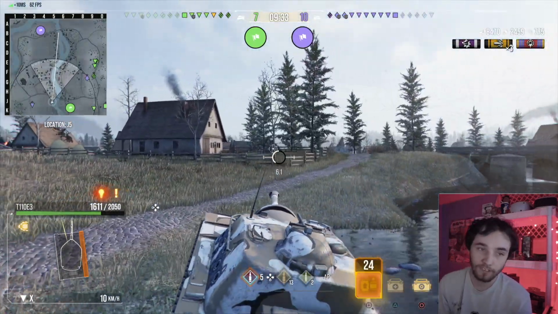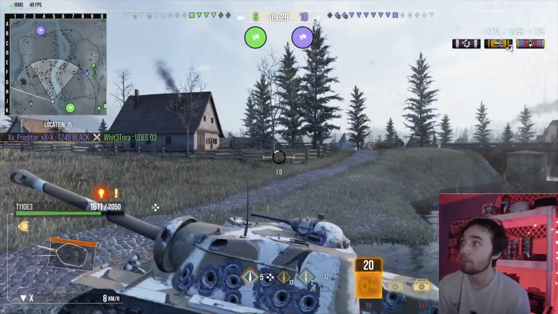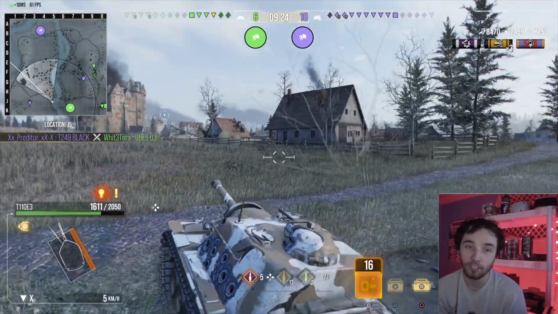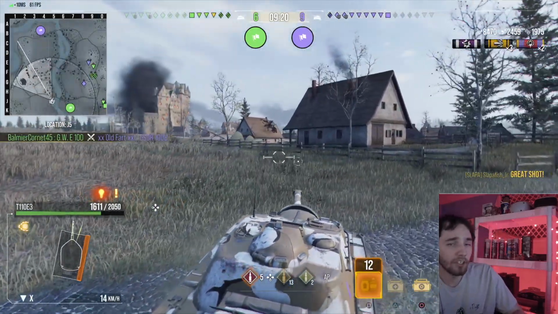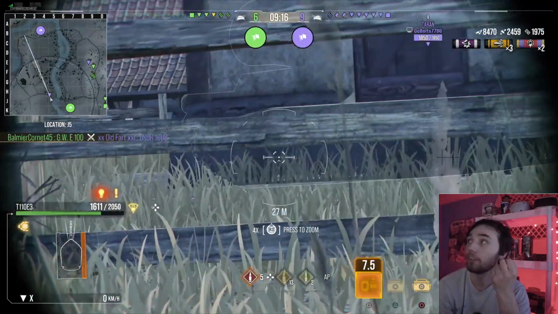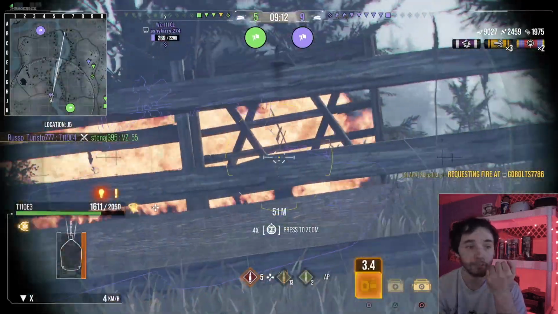I put the traction system not for the top speed increase, but more for the chassis and hull rotation speed, which is 10%. And I also use enhanced target info, which I could always drop because I don't really need it, and just put on the advanced reload so I can switch from AP, APCR, and high explosive.